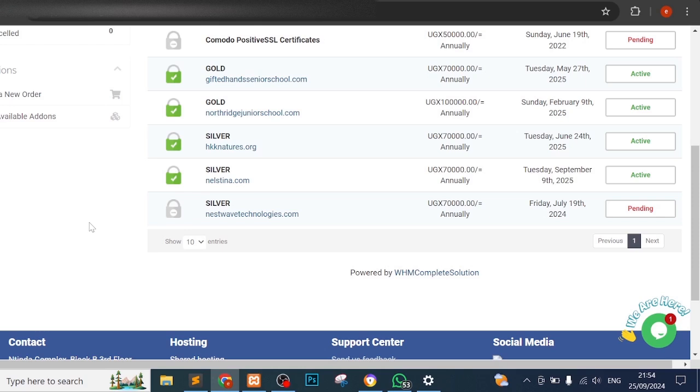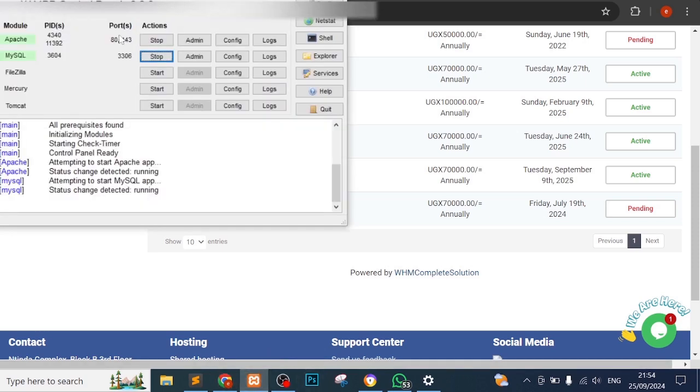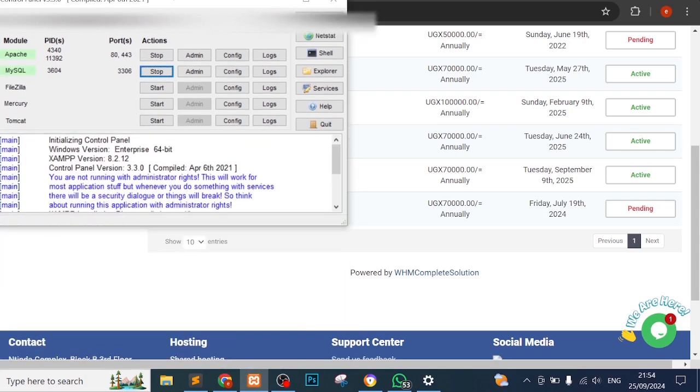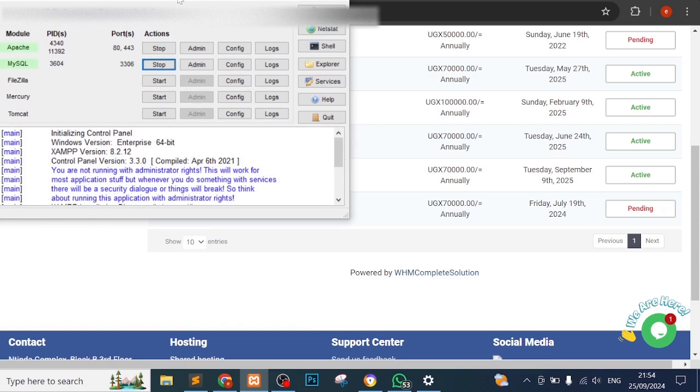So cPanel helps someone or a developer to host their platform or their website easily. If you don't know how to do that and you've been using localhost, because most times when we're developing most things, we use localhost. You can use XAMPP server, or WAMP, or any other servers. But the other way, how do you actually make a website go online? Which tools do you have to use? What do you have to know? In this tutorial I'll cover that, so don't hesitate to watch this video until the end.